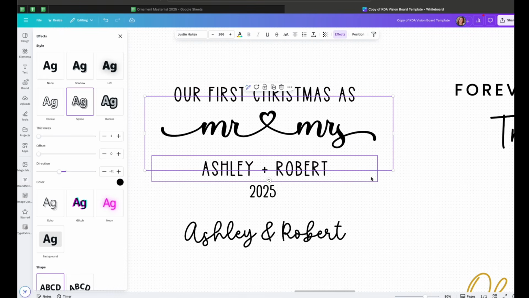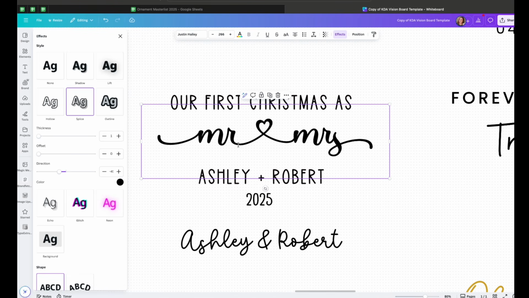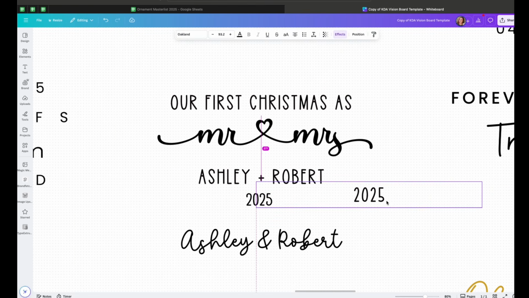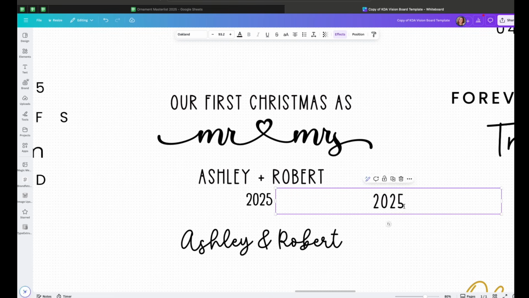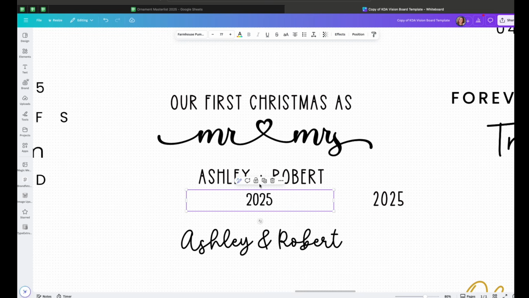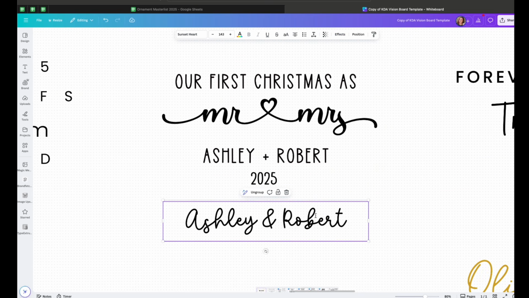This is Justin Haley from Creative Fabrica. You're going to have to find some long tail ones with glyphs that work for you. This one I made thicker as well. So Oakland, when I tried to do the date, it did not look right. It looked a little bit too playful or too weird. So I started going through other handwritten kind of fonts that had the same vibe, and I landed on Farmhouse Pumpkin from Creative Fabrica. And then here's an alternative. This is actually what the ornament is like.